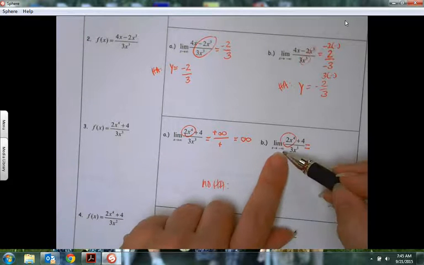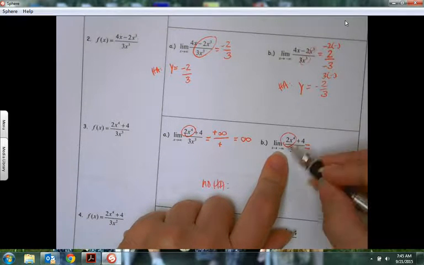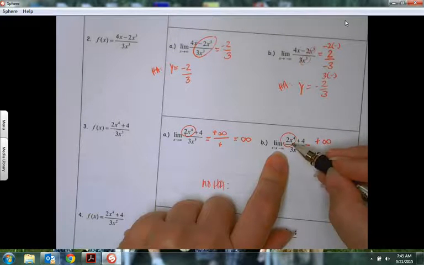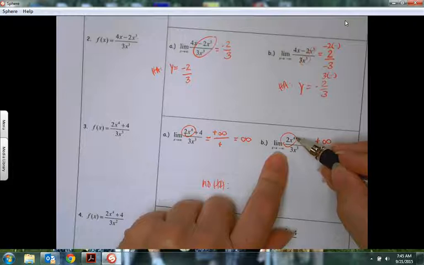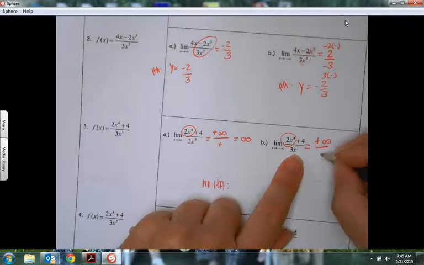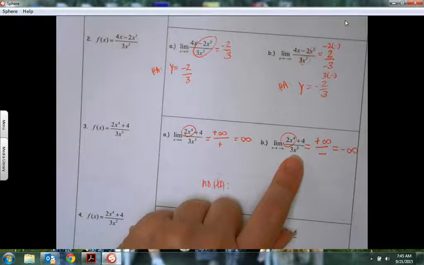Now as I go to negative infinity, so this would be a positive infinity still, because negative to the fourth is negative, or sorry, is positive. Anything to the even is positive, to the odd is negative. Over negative infinity to the third is now a negative. So this answer would be a negative infinity.